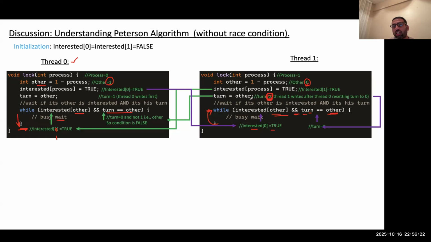And the main point is that only turn is a global variable. So only one thread can write it at a given time. So it has one single value, right? So you were saying turn is equal to Naveed, and I was saying turn is equal to student, right? I was the one who wrote it first. I said turn is equal to student, but you are more kind and you came and said, no, I'm writing turn is equal to professor. Okay. So when that comes, what happens here? Turn is equal to professor, right? So if turn is equal to professor, now you are waiting and I go through.